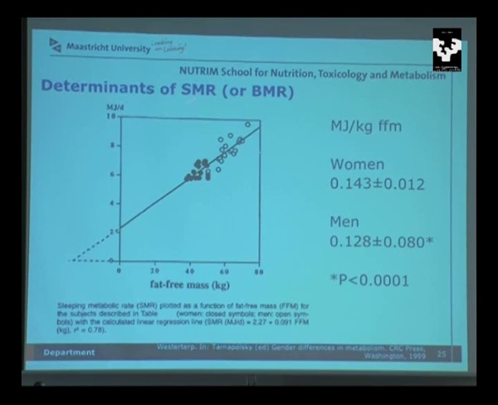What you should not do is express sleeping metabolic rate divided by fat-free mass, because then, as you can see here, if you do that, you will get a higher metabolic rate for women compared to a lower metabolic rate for men. And this was a significant difference. What you've done here is made a statistical error by dividing y by x and neglecting the intercept here. So men and women are exactly the same if you correct for fat-free mass, but you shouldn't just divide, because then you're neglecting the intercept of the regression line. Is that a little bit clear? Yeah? Okay.